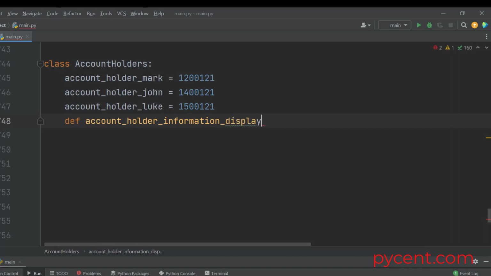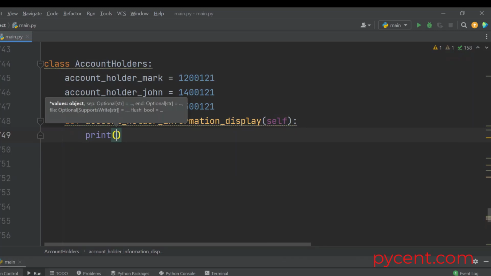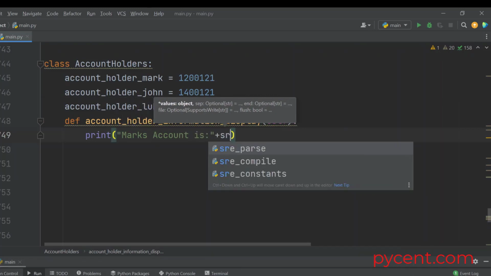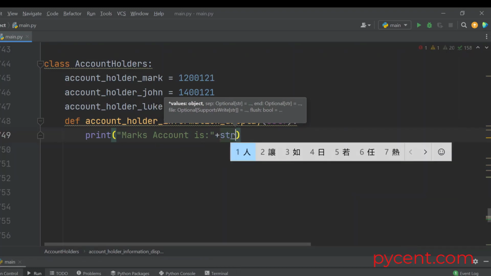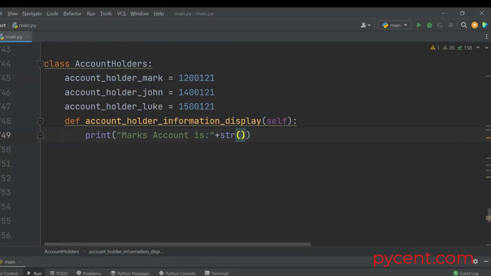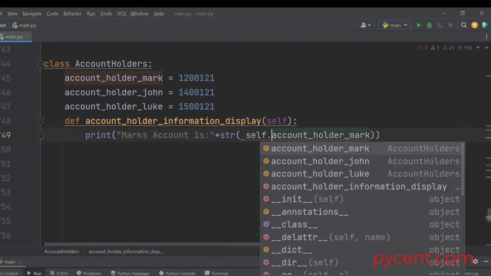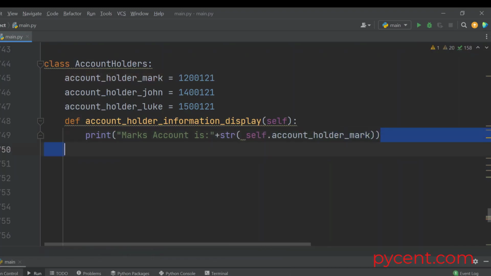And I will say print, account holder Mark's account is, and then I will say plus str of account holder Mark. So the information is placed there. The only thing is that I need to place self dot. It wouldn't work if I don't do that. So I will copy this and I will paste it.